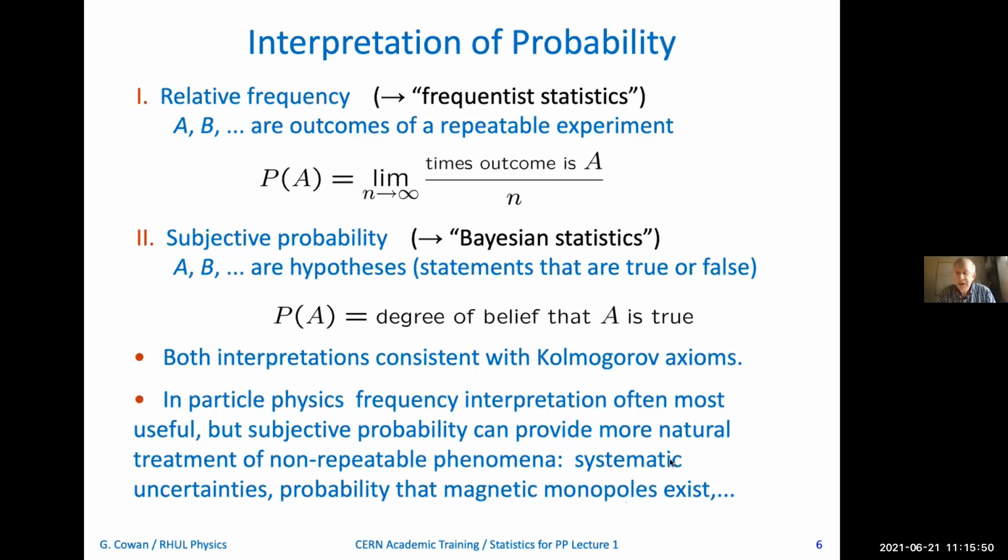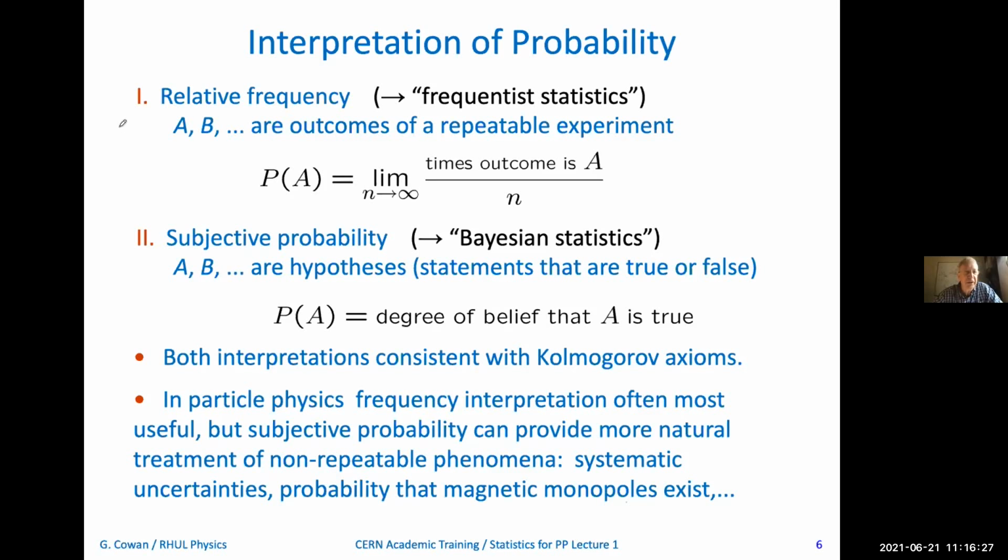Because this is an abstract definition, I haven't yet even insisted on a particular interpretation for the elements of the sample space, and I haven't given a numerical procedure that allows us to actually calculate the values of these probabilities. In order to do that, we have to introduce an interpretation. And there are two interpretations of probability that are most relevant in the physical sciences, at least. These are what are called the frequentist interpretation and the subjective interpretation. So let me introduce those.